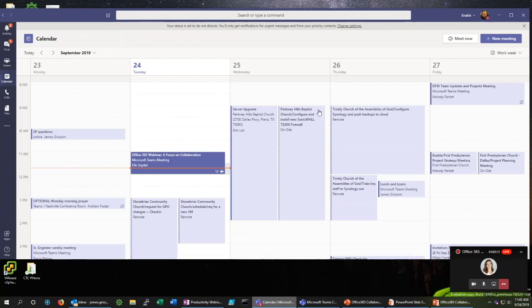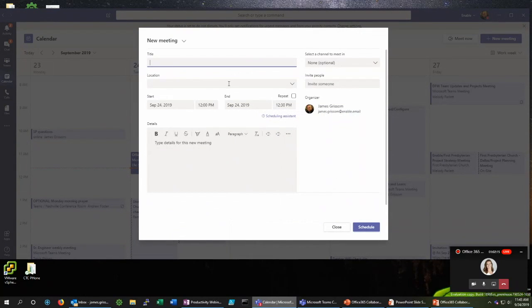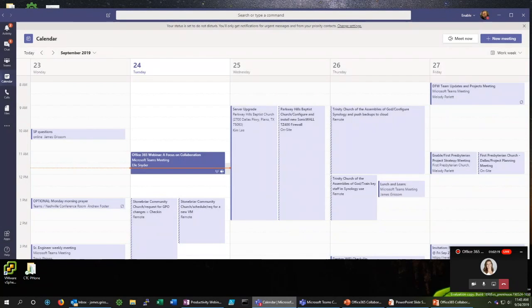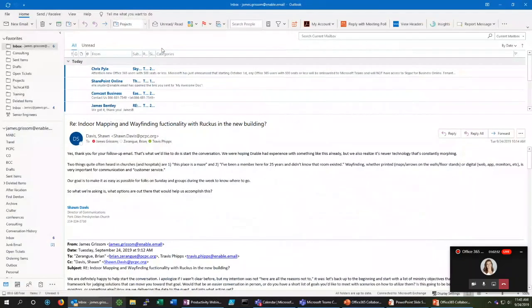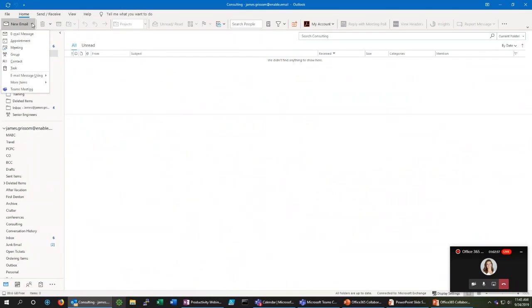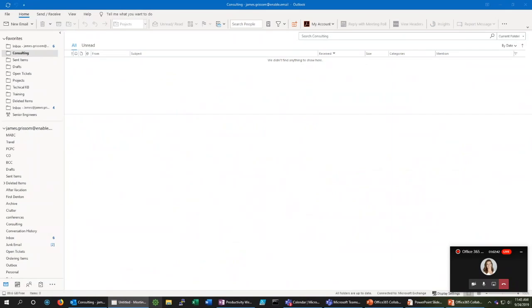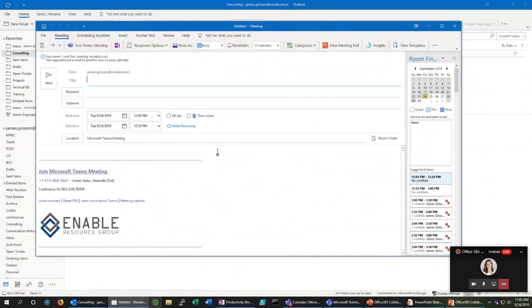If I do a new meeting, it's going to allow me to schedule out, name it, invite the people, and have it on the books so that people can join later. I can do the same thing from Outlook if I choose to do a new, if I hit this drop down here and I do new Teams meeting, it's the exact same functionality, and I can send that out as an email from Outlook instead of the generic email that it will send.